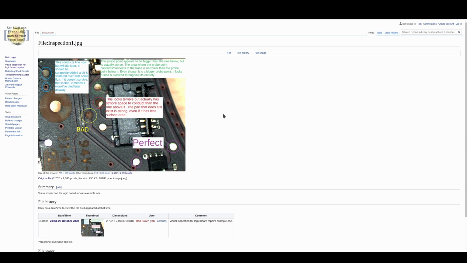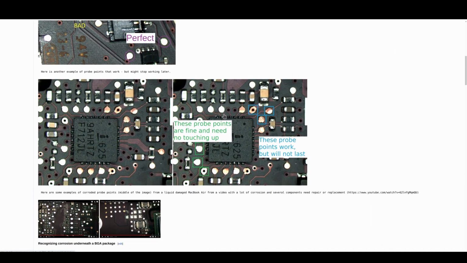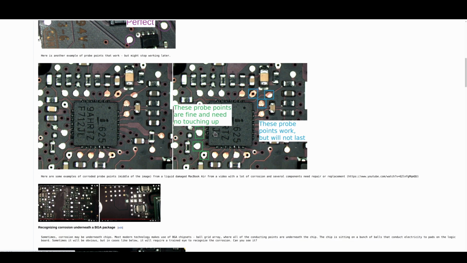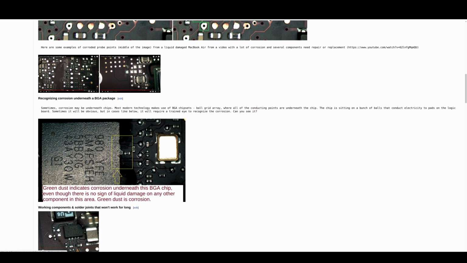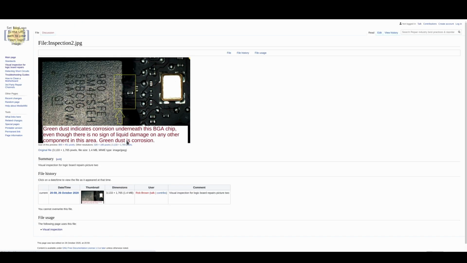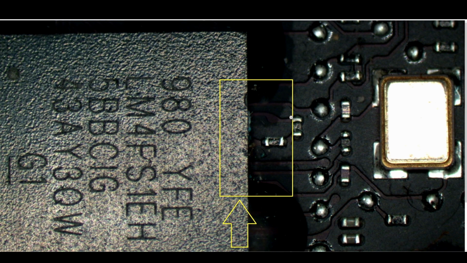I'm trying to get you to see the same things that I see when you look at a board, because all of the electronics knowledge, like here's what this signal means and here's how a buck converter works and this, that, and the other, honestly, doing this type of work is less valuable than just the ability to see with your eyes what's going on. So for instance, here is corrosion under a BGA package. This was an SMC that was actually missing balls. Someone here was not able to see it. And every time someone here is not able to see something that I can see, I'm adding it to this.